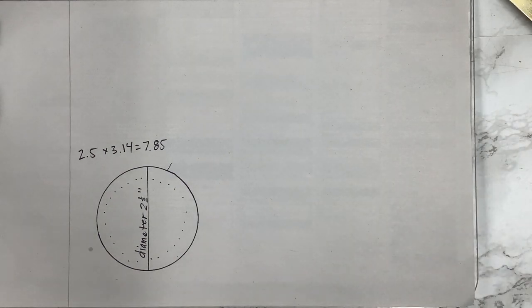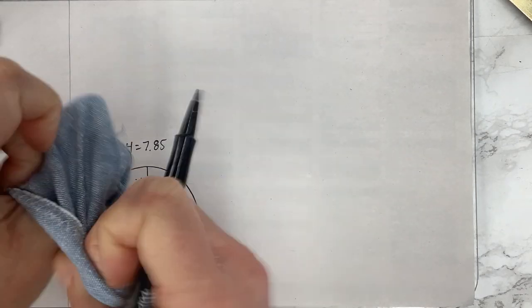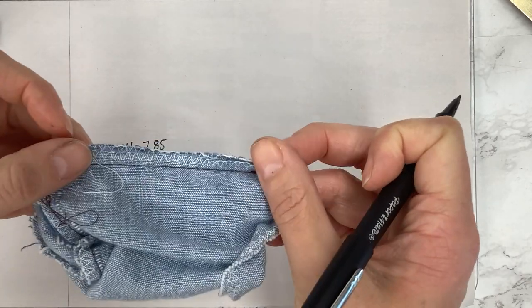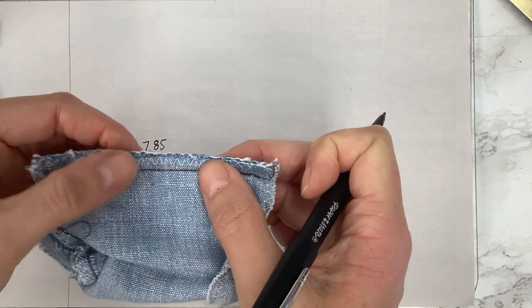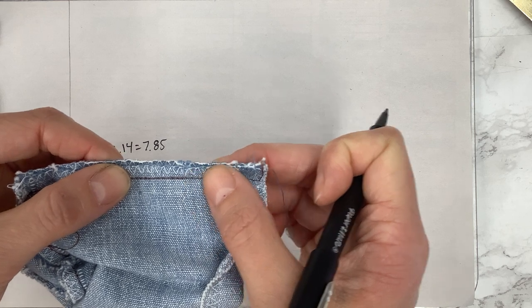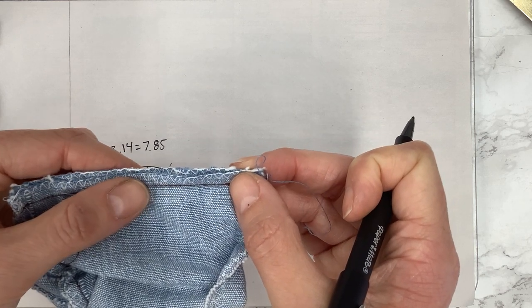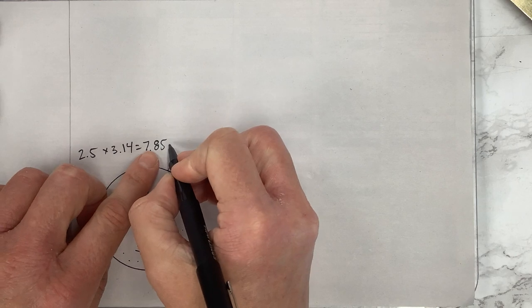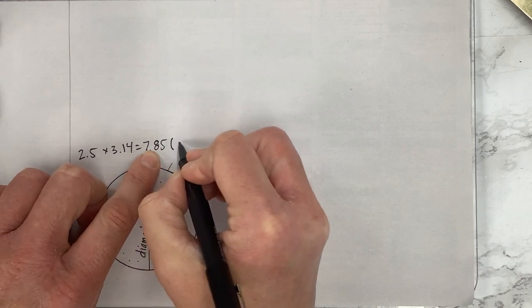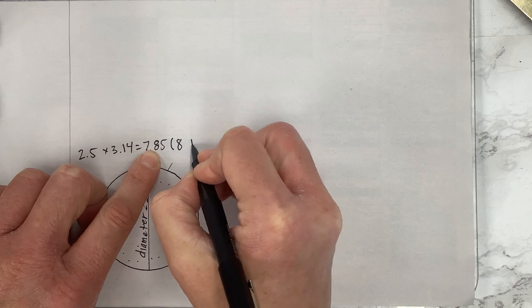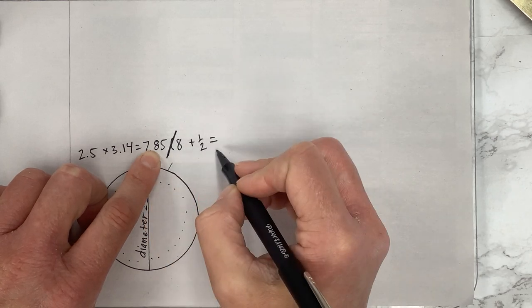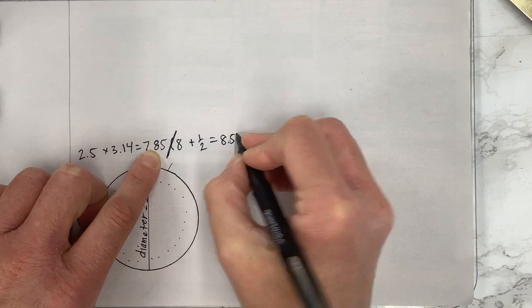So then remember I said that when you're sewing you're gonna have a little bit of overlap. So let me flip this, I unstuffed it and flip it so you can see that right here there's a little bit of overlap. So mine's really skinny but just to be safe you want to add about half an inch to one inch. I will add, maybe I'll round this up to eight and then I'll just add a half an inch from there. So I'm rounding up to eight, I'm adding half an inch, and so now that's how long I'm going to make my side strip.